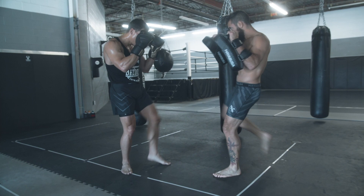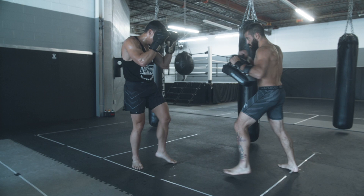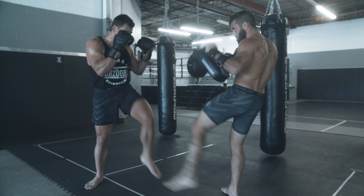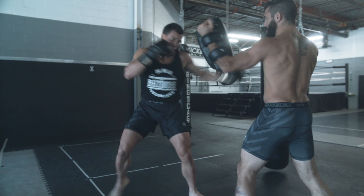The defensive stance is shorter and about 50-50 in weight distribution, so I can lift my legs up on both sides. If I'm blocking a powerful left kick, I'm able to lift my rear leg with no problem because the weight distribution is 50-50. The benefit of a defensive stance is that when I decide to attack, I step. Any strike requires that you enter and you exit, and entering with a step helps you get momentum and drive power from the calves into your strikes.